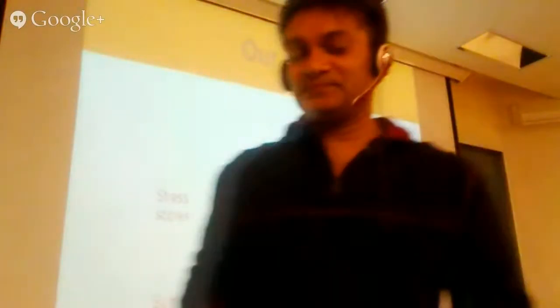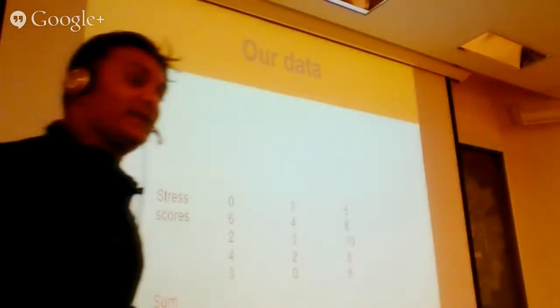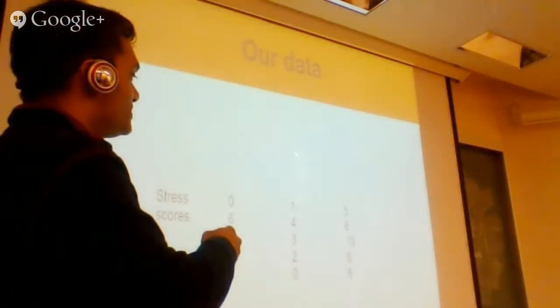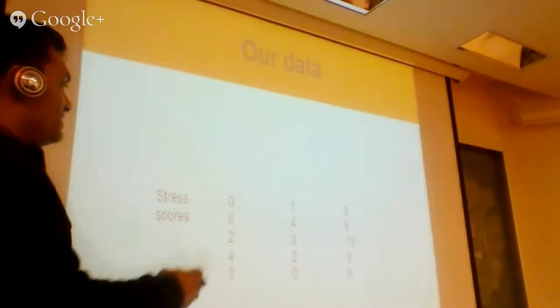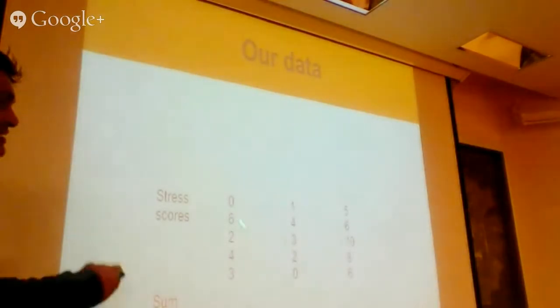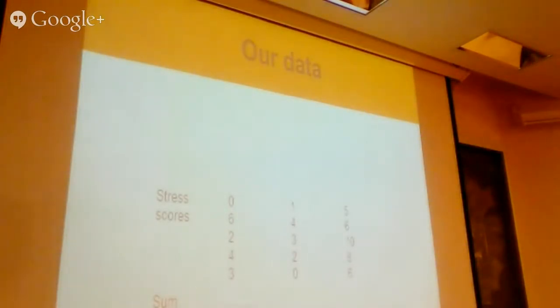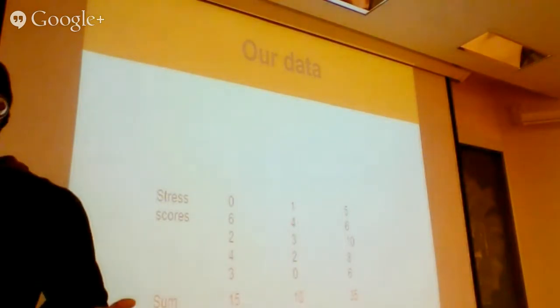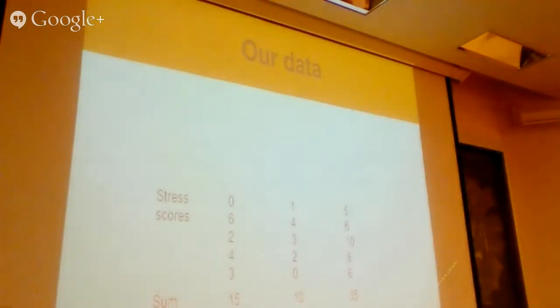So, and these are our data. The spreadsheet again. You can't see the headings again. This is music. This is relaxation. This is control. I don't know why that doesn't come up. All right, so individuals have these scores on their stresses. I sum them all up, and I take the mean of each group. So this is kind of like your stats class. Let's say this is stats class 1, stats class 2, stats class 3. But this is not. This is music group, relaxation group, control group. Here are the mean scores. The control group is much more stressed out. The music group is a little stressed, but the relaxation group is really not stressed.